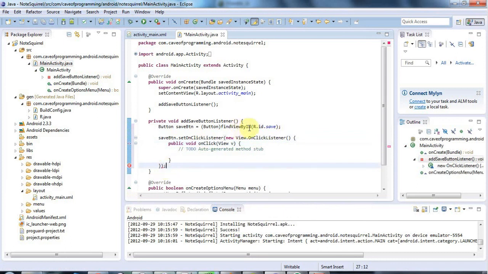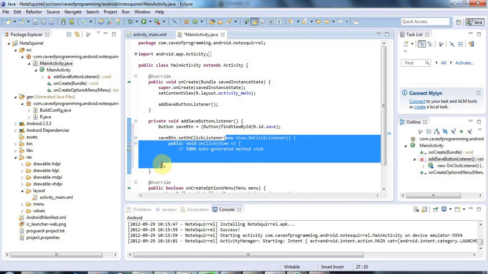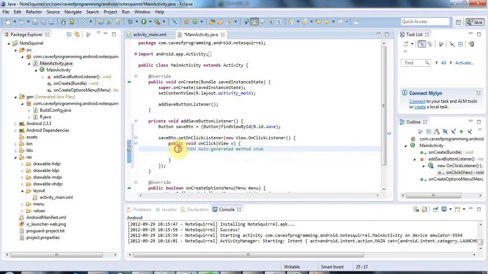So we're just defining an anonymous class within the actual parameter brackets of this setOnClickListener. This pattern, if you're not used to using it, will become familiar to you really quickly if you just try typing it out a few times. And in here, I can put some code that will run whenever the button's clicked. I'm going to leave it there for this tutorial.